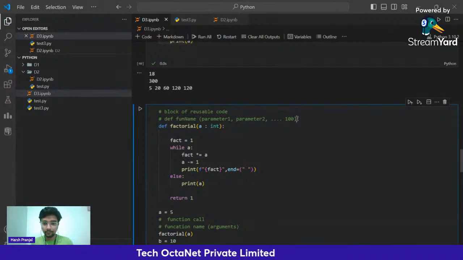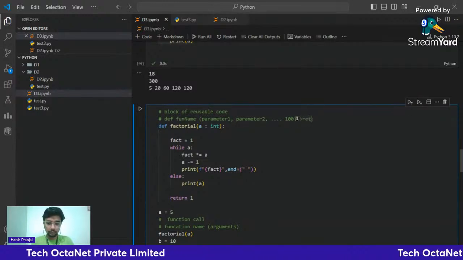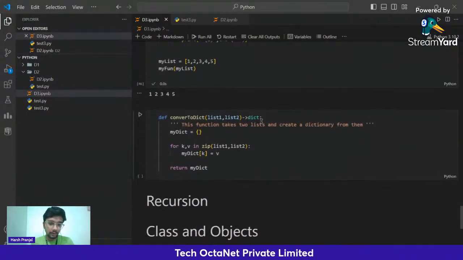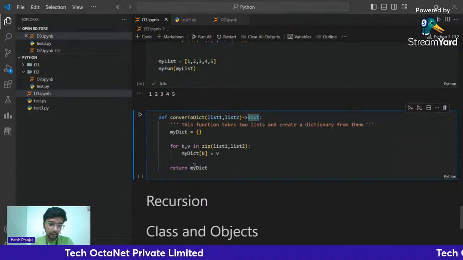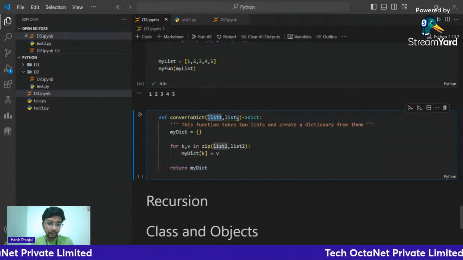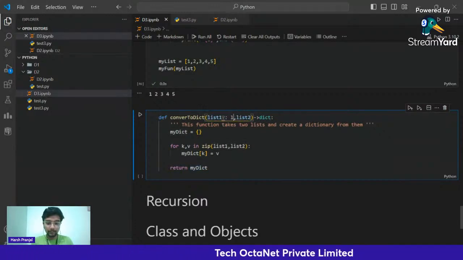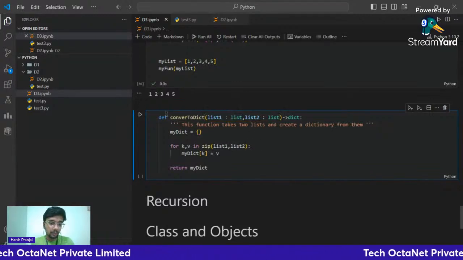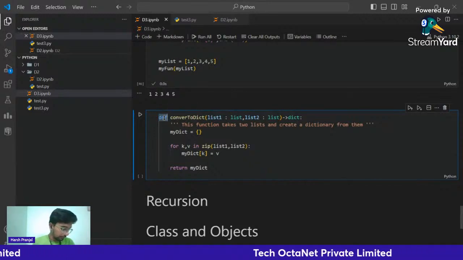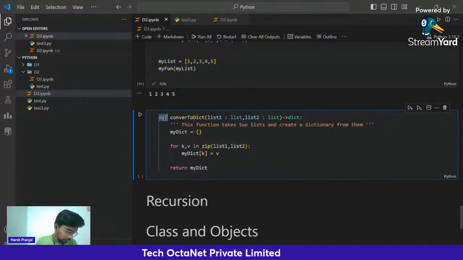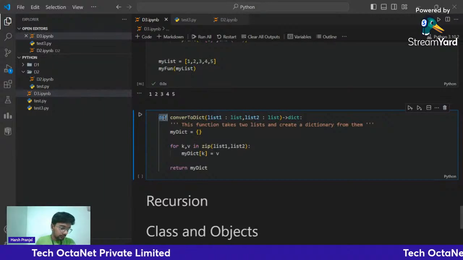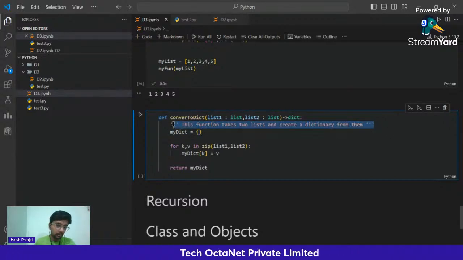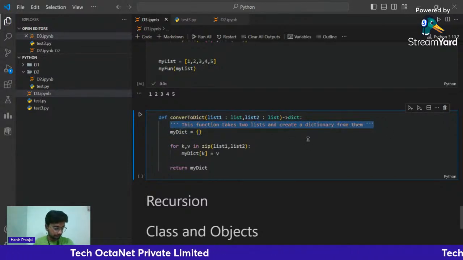So in this syntax, just add here the return type. This is how we declare the type of the data that we are returning. These are the parameters. If you want, you can declare the type of the parameters, list and list. This def keyword is only reserved for defining a function. Yeah, PEP8 compatible. Yeah, that's right. It should be PEP8 compatible, and this is what PEP8 states: writing a documentation inside a function.